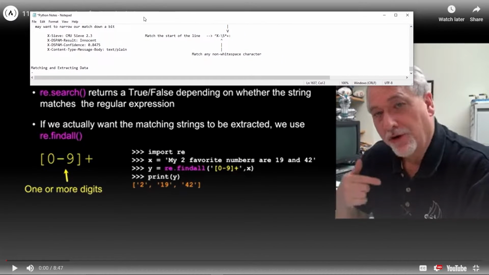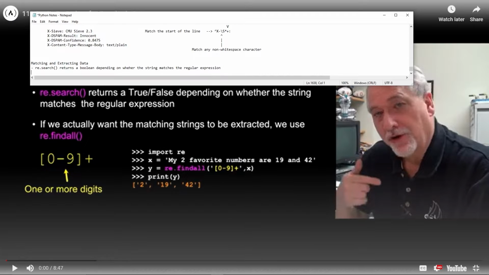And let's see. What does this say? re.search returns a Boolean, depending on whether the string matches the regular expression, okay?